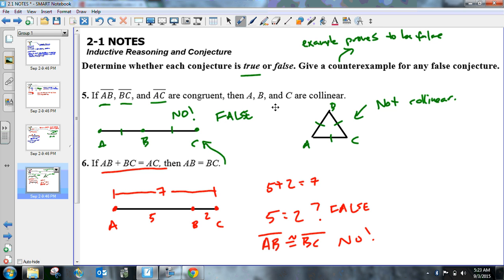Let's say you're brought up on charges for a crime. A cop is going to sit you down and try to use what you say and use a counterexample to disprove what you're saying if you're lying. If you're not lying, then there's no counterexample to be made because what you're saying is true. But if what you're saying is false, that's what they try to do. They try to get some evidence on you. They try to give a counterexample to prove that you're wrong.